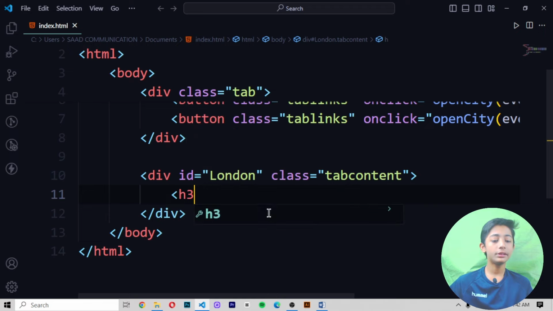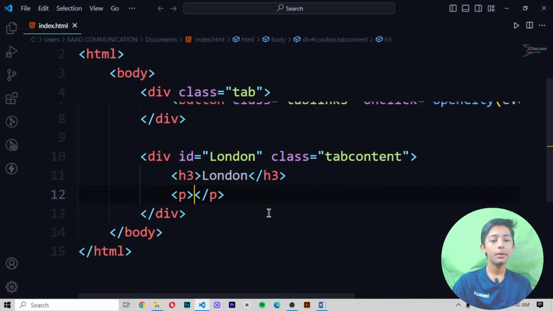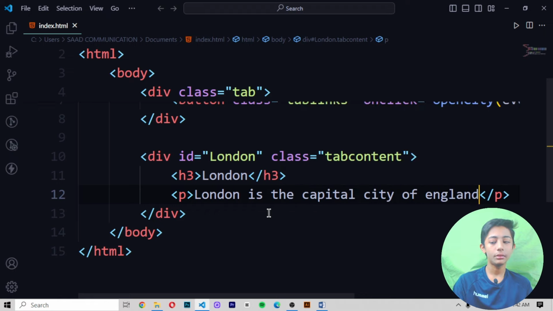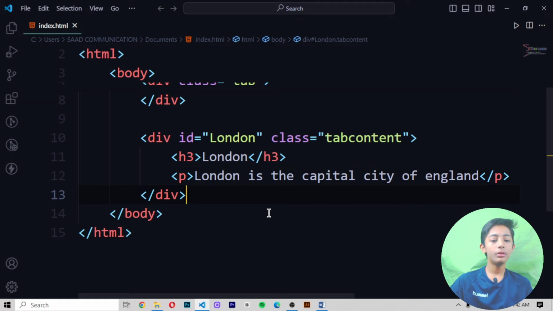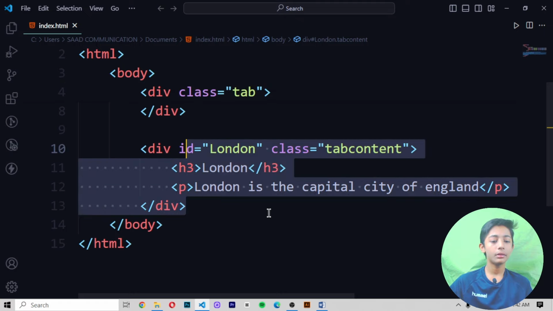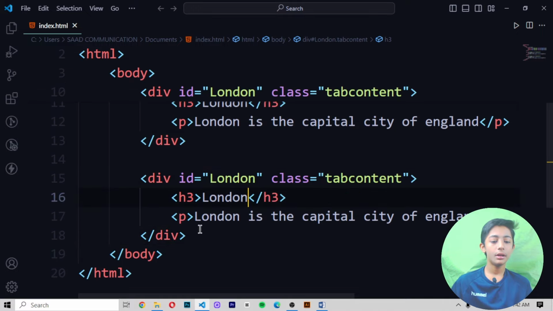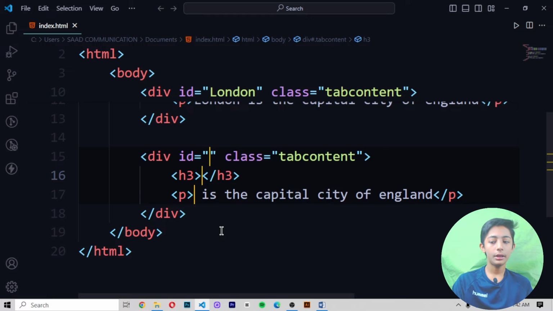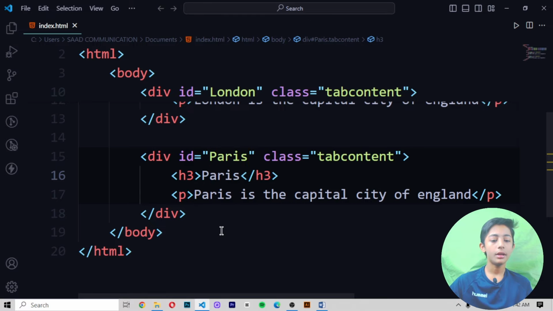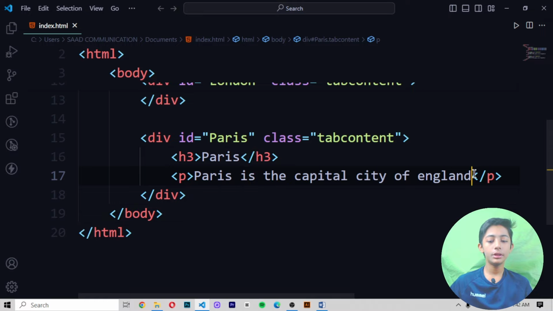Now in the h3 you write here London, and give a paragraph. The p element is for the paragraph. I am writing here: London is the capital city of England. Now perfect. Now do the same thing: copy it and paste it, then erase this all and write here Paris.